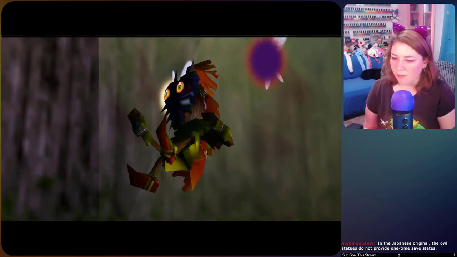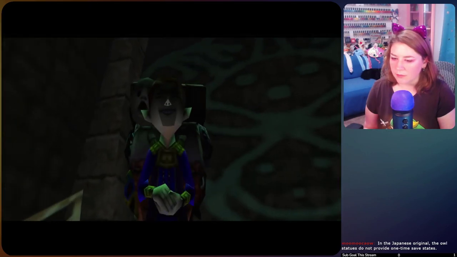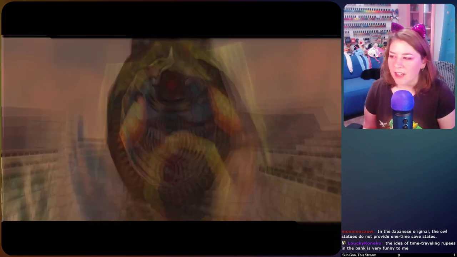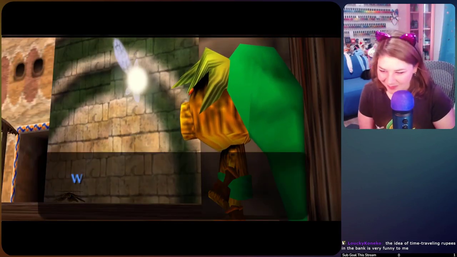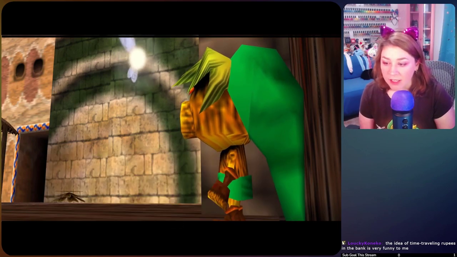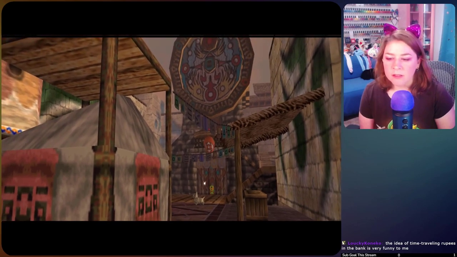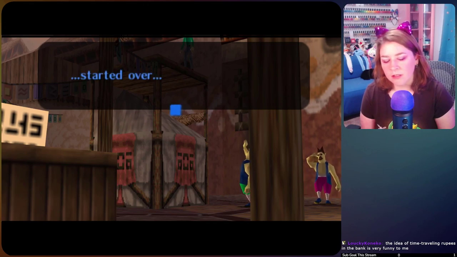All right, so we go through all of this again with the Skull Kid. With the Happy Mask Salesman. We're back to Dawn of the First Day. Yeah, money is not bound by the laws of time, apparently. Well, what just happened? Everything has started over.